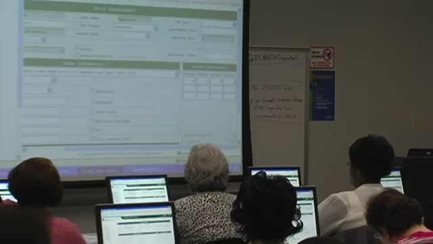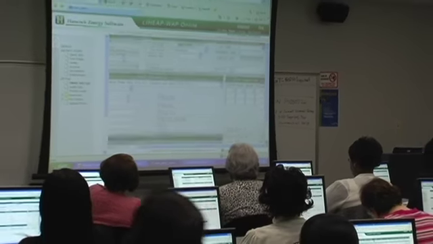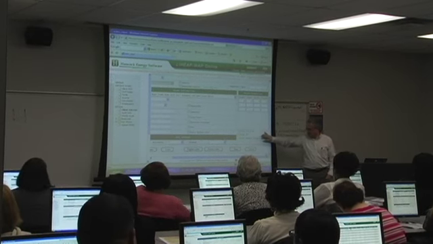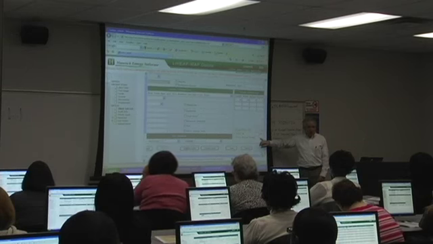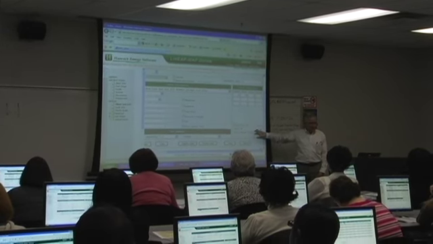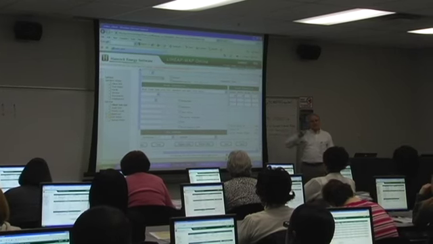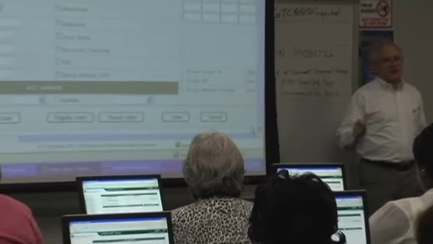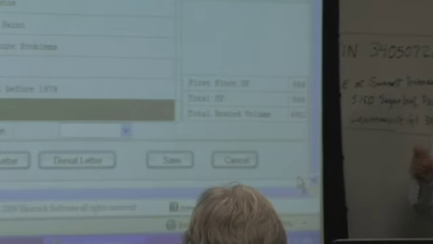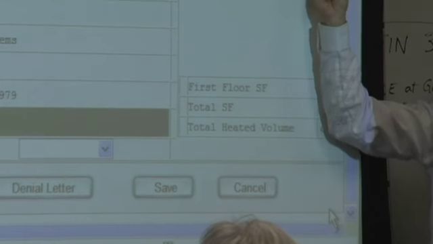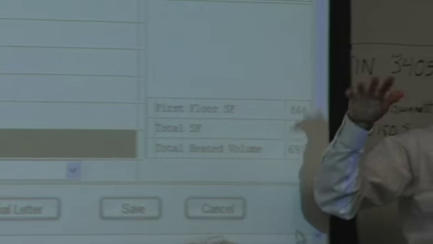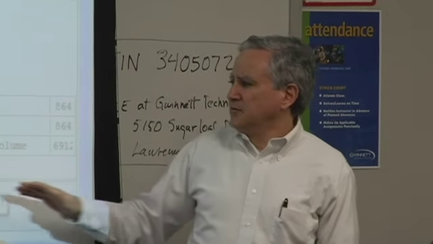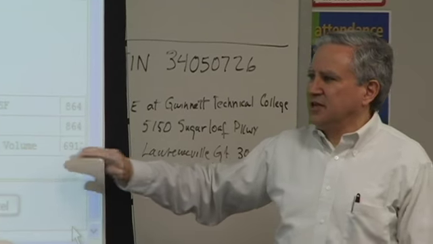Then the other information we're asking for. Based on the input data you gave it, the system automatically calculates the square footage for each floor and the total volume of the residence. For example, if they have a full basement and it's a finished basement and they heat it, then that counts as part of the heated volume, so you want to put in the basement as a floor. But if it's just a basement and not part of the normal heated volume of the house, then you don't put it in. What we're really trying to do is calculate the heated volume.